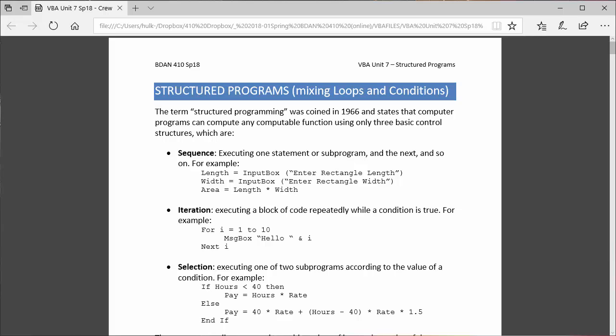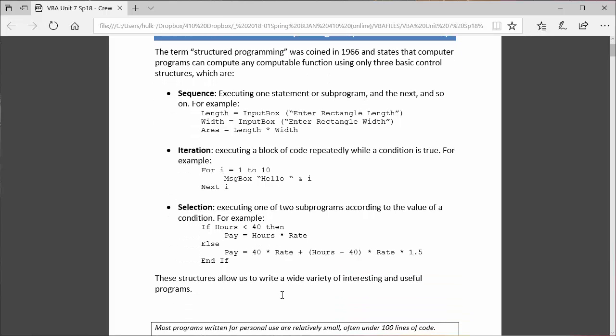And then there are the selection statements, like the if statements. If hours is less than 40, then do one thing, else do something else. Selection statements can also include if, else if structures, and anything where you're testing and taking an action or a block of actions based on the value of a test. It turns out these three basic structures are sufficient to write all the software; all problems that can be solved in software can be solved with just these three basic structures.